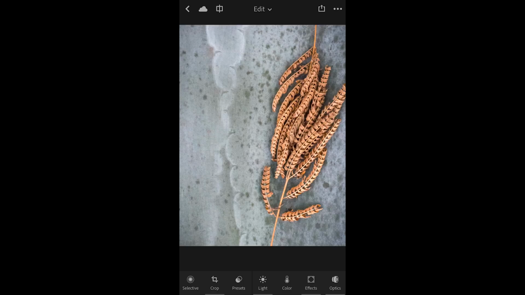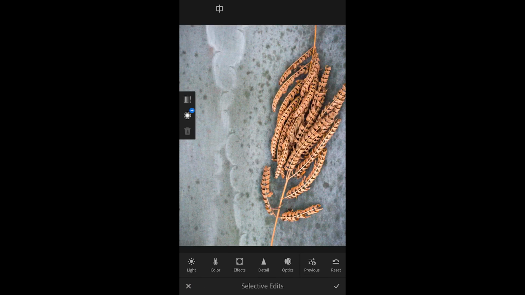All right, I want to make an adjustment on the left side of this image. So I'm going to tap on selective adjustments, and then I'll tap the graduated filter on the top. Then I'll tap and drag into the image, and don't worry if you don't get this exactly correct the first time you drag it out, because you can always delete it or refine either the length of the gradient or the width or the angle or the position after you start making your edits.